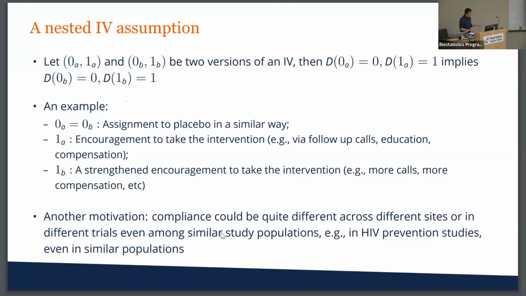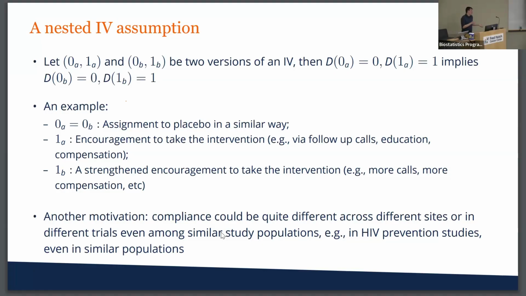But of course, in general we don't assume 0A equals 0B, this is just a simple example. And the most important thing is, the assumption only stands if you are a good, quote unquote, person and adherent to your treatment assignment. If you are a good complier, then you remain a good complier in a stronger IV setting, but we do not need to make any assumption on any other folks.